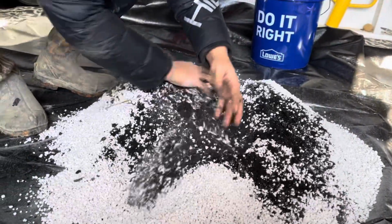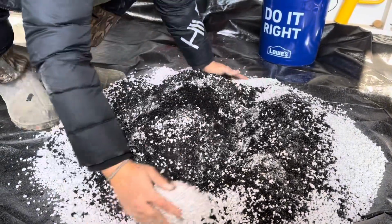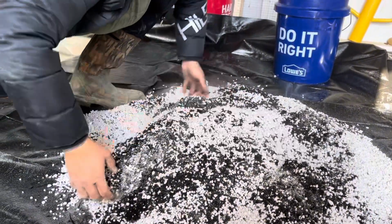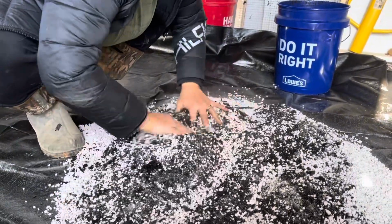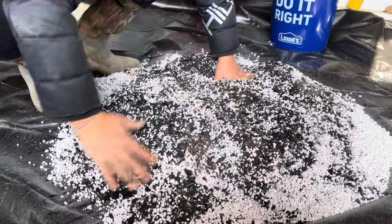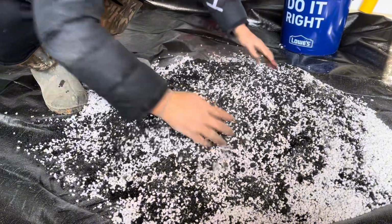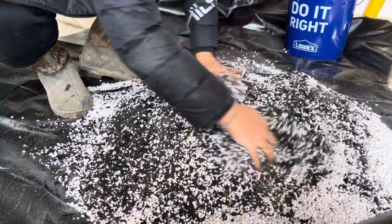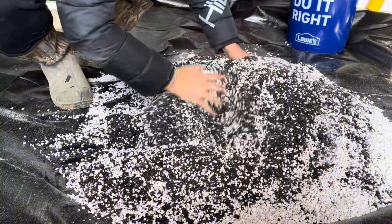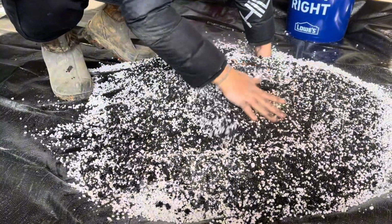Okay, so I'm just gonna mix in the bone meal and blood meal before I add that cocoa coir. And the perlite here actually helps to keep moisture in and not get too mucky, because sometimes you can have that algae or that mossy stuff that grows on top, and this helps with that. So it's looking beautiful even without that cocoa coir. It looks great. And some people don't use that at all, and that's okay. There's a million different ways that you can do this. There's no one size fits all. It's what your preference is as a gardener and grower. So we're just gonna get this mixed in and then we'll add that cocoa coir.